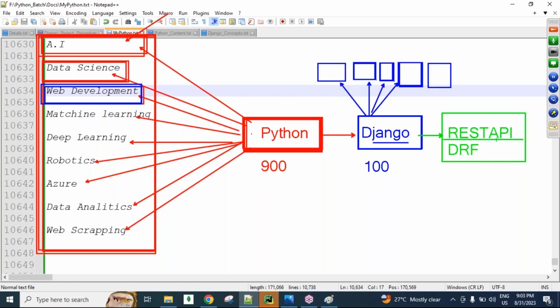So who can learn this REST API means the people who are learning this Django framework, guys. The people who are learning Django must also learn this REST API. All Django people, 100%, must also learn the Django REST framework. But so many people don't know about REST API, they don't have awareness of the REST API, guys. That's why they are not learning it. And they attend jobs, they attend interviews, guys.